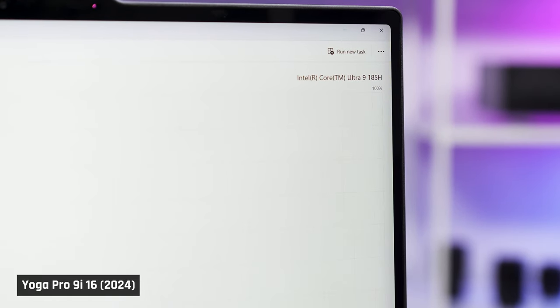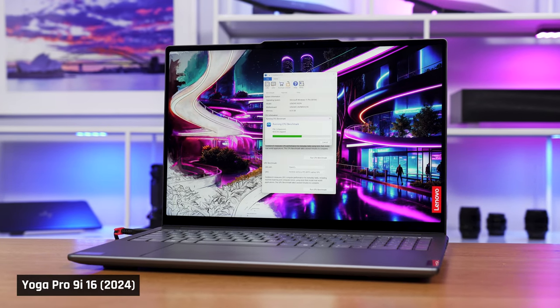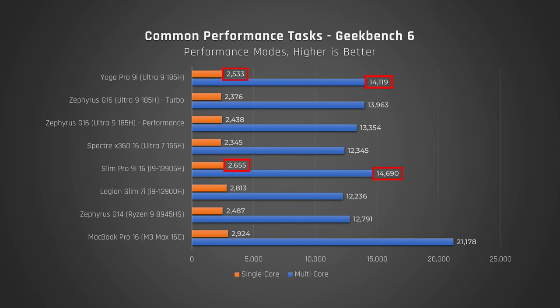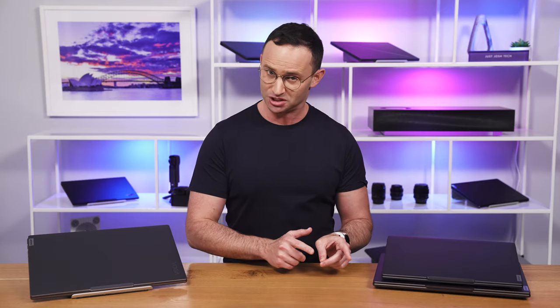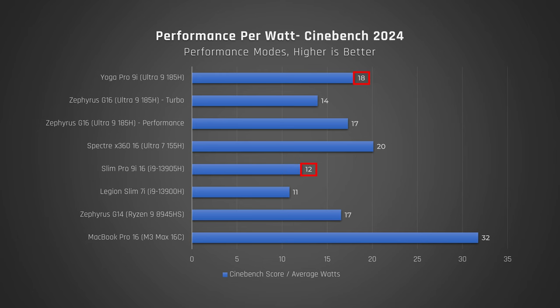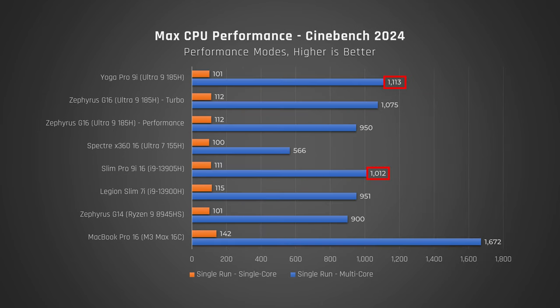The first real big change is that this year's model uses Intel's new Core Ultra 9 processor, replacing the Intel 13th Gen i9-H series from last year. Performance is for the most part similar — it's still a very fast laptop — a tad slower in Geekbench and a bit better in Cinebench Multicore. But the real gain is in efficiency: this year's Core Ultra processor draws around 55 watts, which is 30 watts less than last year's for very similar performance.